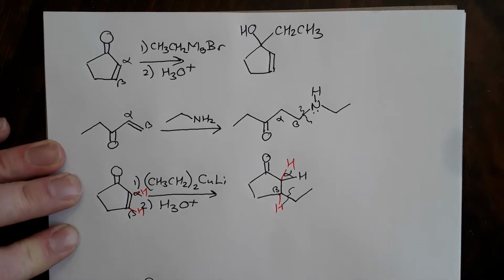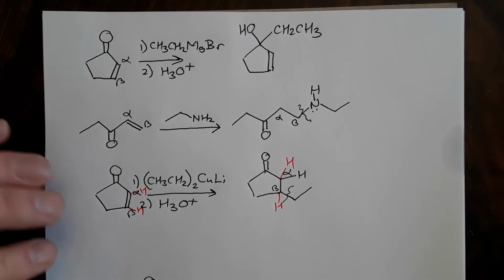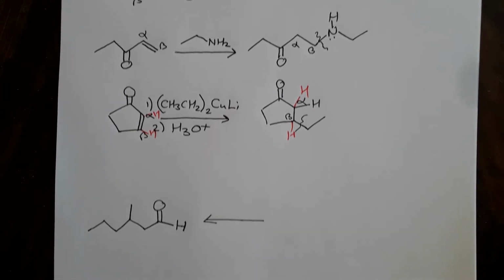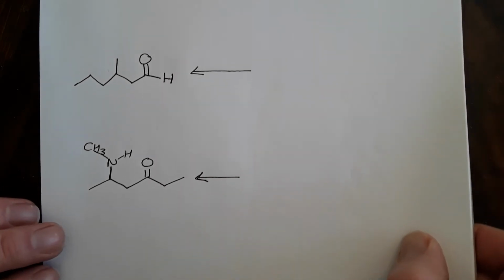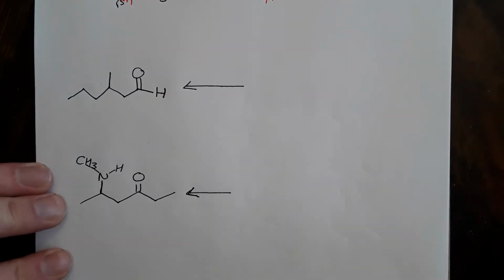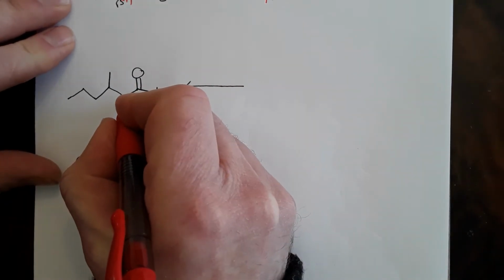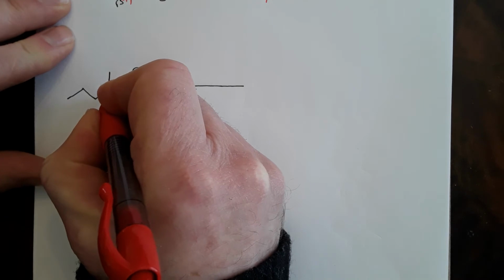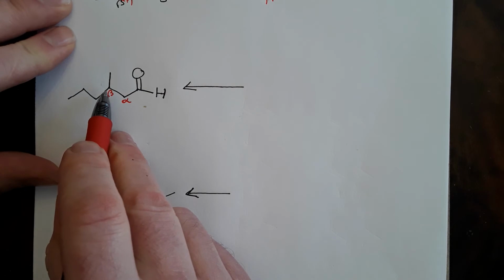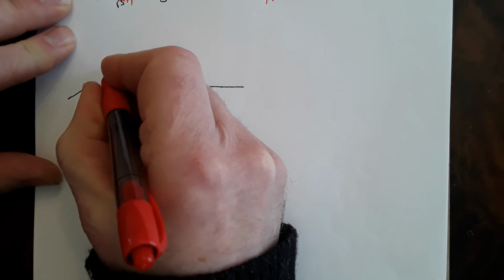Okay, so the goal always is to use these new reactions that you're learning as tools to make other compounds. And so let's look at a couple examples of compounds that we could make and think about how we could have made these by the new chemistry that we've learned. So I'll go through the first one here. There's an alpha carbon and a beta carbon here. And then on the beta carbon, we have a methyl group that is on here.